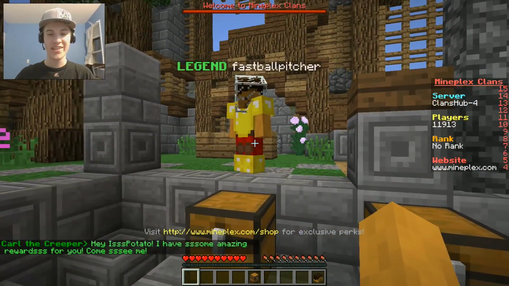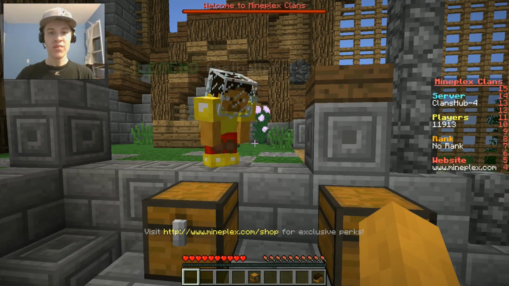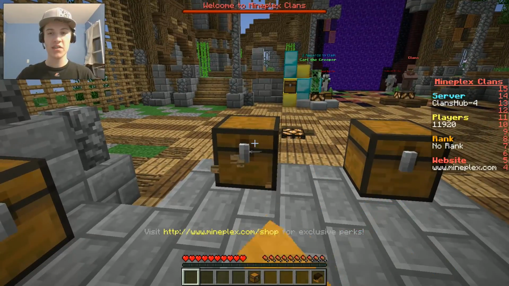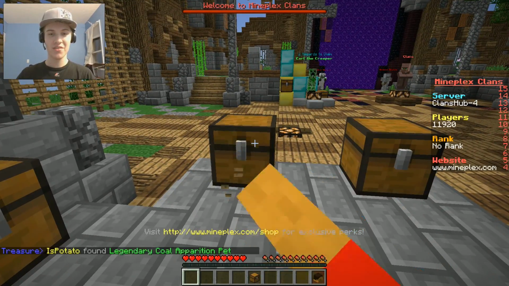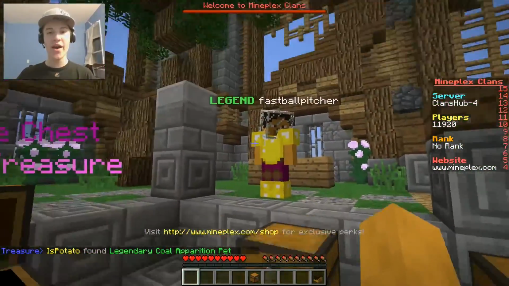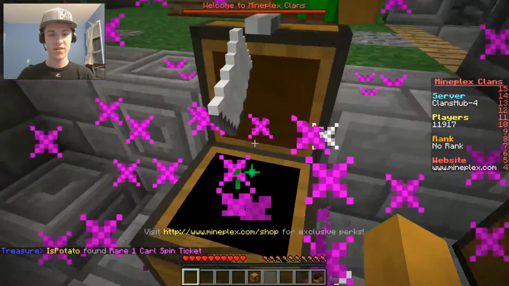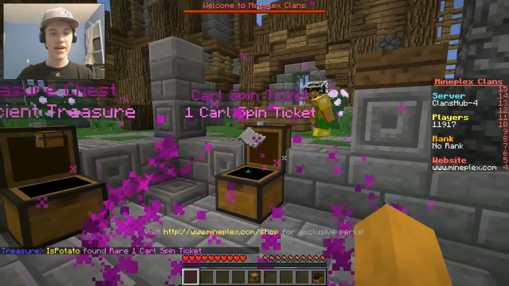Choose two more. Oh, I can smell a noob. This one smells like noob right here. Okay. I got a legendary pet. I'm gonna choose this chest here. Oh, I got a one curl spin ticket. Okay, that was interesting.